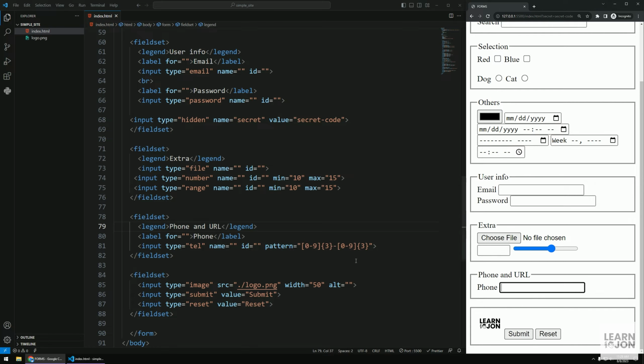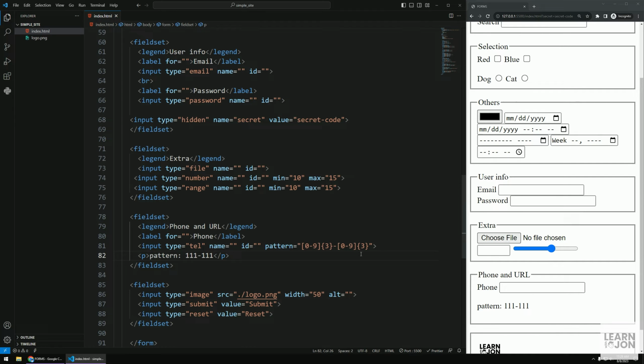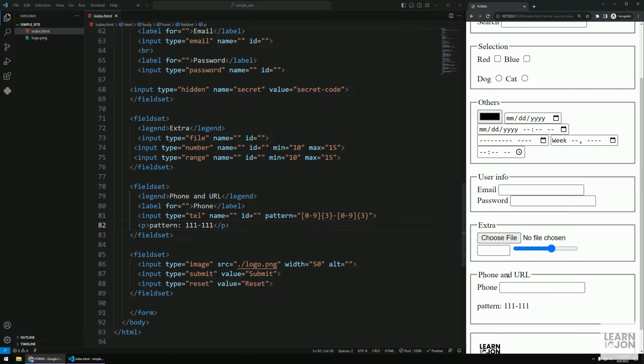That works. So if we do this, we have to provide some sort of tag that says, for example, pattern should be 111-111. So this should be the pattern, so the user knows what pattern to follow. Now, in modern development, we don't do this. Or even if we do it with JavaScript, we provide a way so that when the user inputs numbers, the dash is automatically filled in. So yeah, I'll actually leave it there.